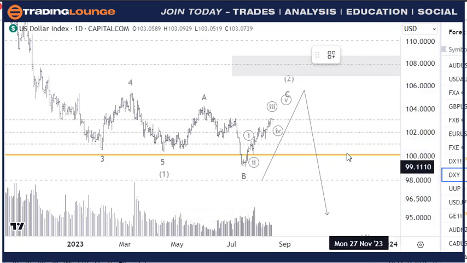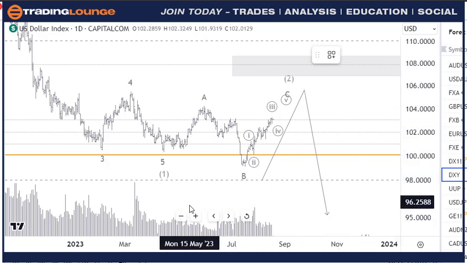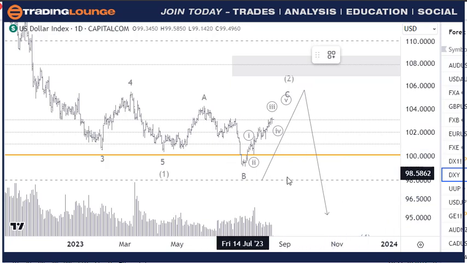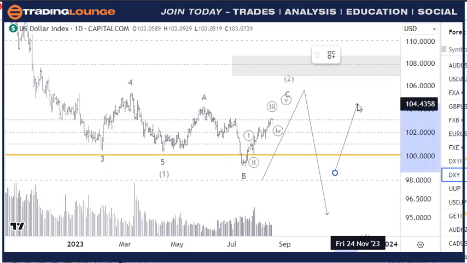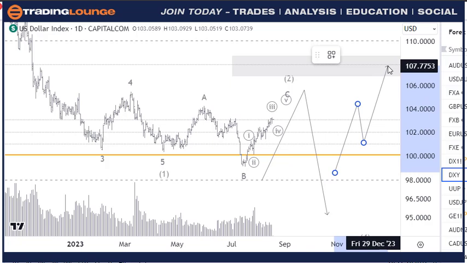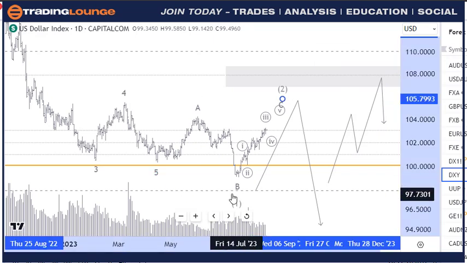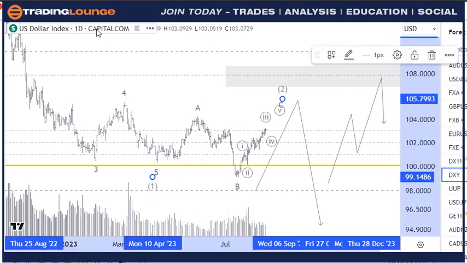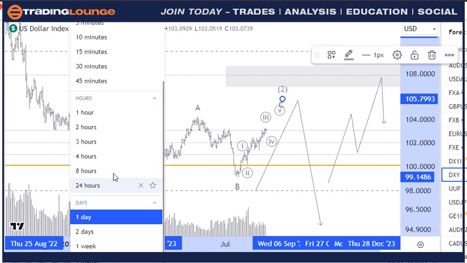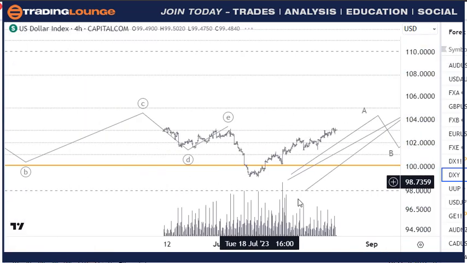The other one here, as I mentioned, this move up here would go up to here somewhere, come back, and then it'll push up to 107, 108 up there, which is the 50-60% retracement level area up there, and this would become wave 1 over here, and this would play out a little bit differently here. So this would play out as a triangle pattern in here.